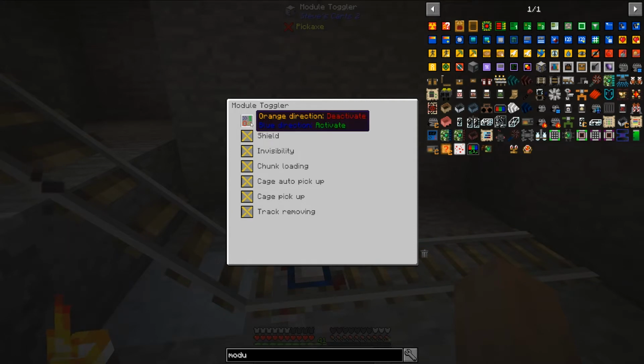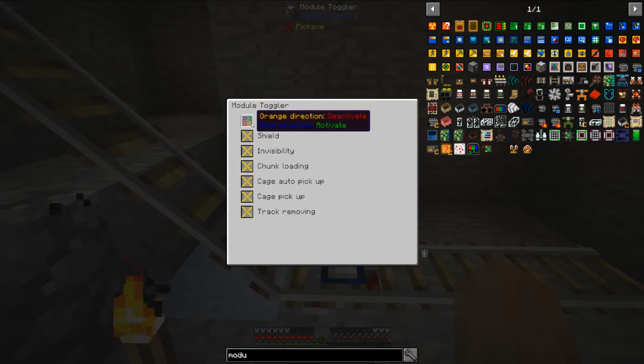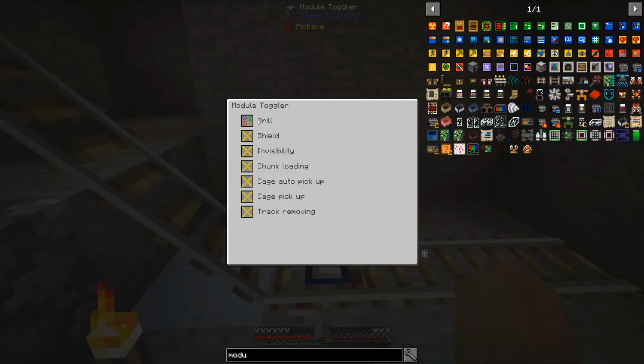Blue direction activate, orange direction deactivate. That is exactly what I want. And I think... Okay, do we still have it? Does this thing still have a chunk loader? Because I thought that had been taken out, but I'm not sure, because obviously the module toggler still has it listed, and if there is a chunk loader, I would very much like to add that to the cart. Otherwise, I think there are a few different ways I can get around that.